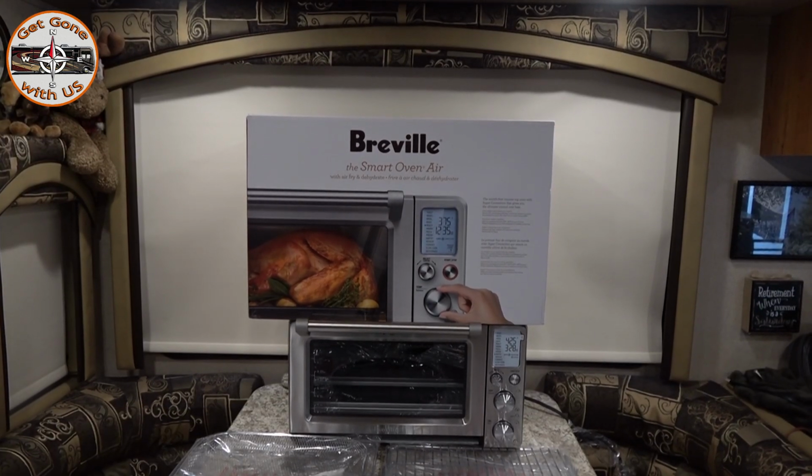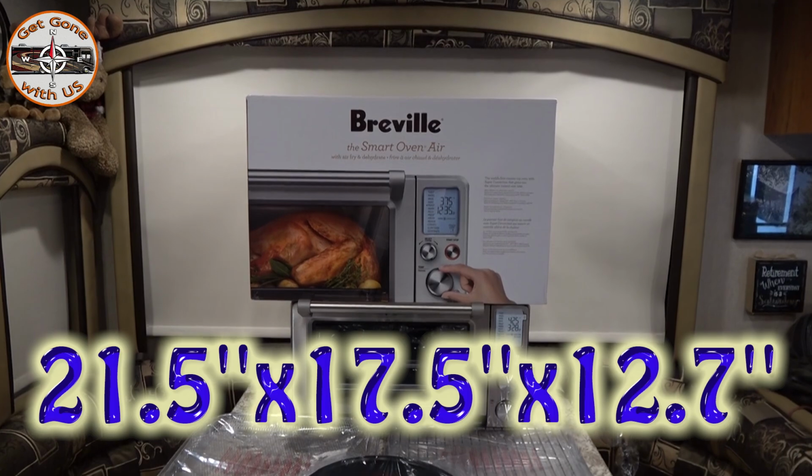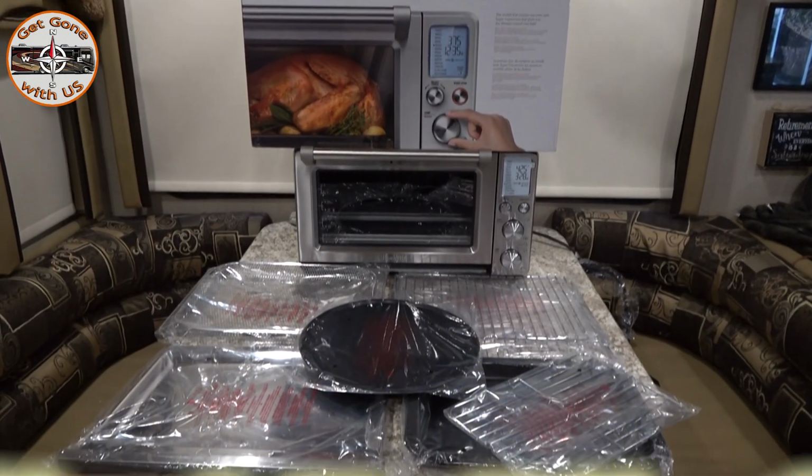Well, that relieves some worry. The oven isn't as big as the box. Yeah, not as long or as wide.